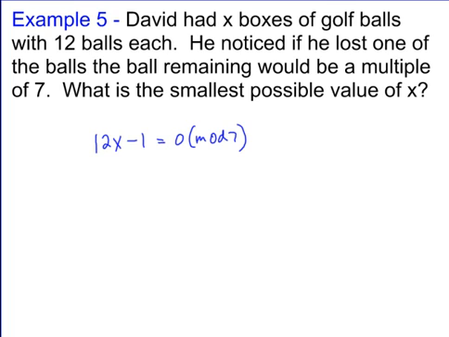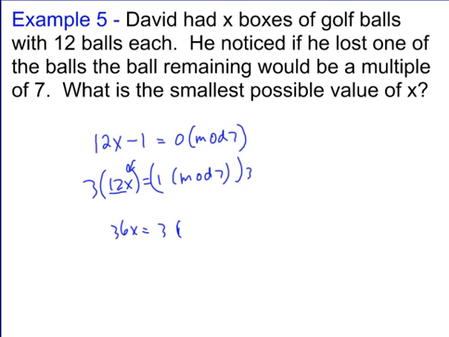So now we have a modular equation we can solve. We first start by adding 1, and we get 1 plus, or add 1 to both sides, so you get 12x equals 1 mod 7. So we need to find out when does 12 equal 1 mod 7 because we want the variable, the coefficient of the x to be 1. Well, 12 times 1 doesn't work. 12 times 2 doesn't work. 12 times 3 does work. 12 times 3 gives you 36. 36 is equivalent to 1 mod 7. So I multiply both sides by 3, and I get 36x equals 3 mod 7. Well, this is equivalent to 1 mod 7 equals 3 mod 7.